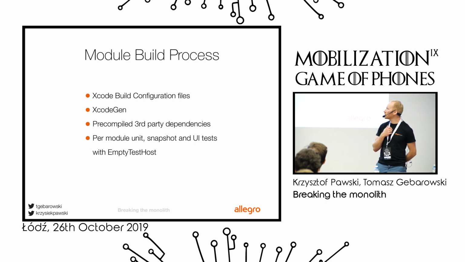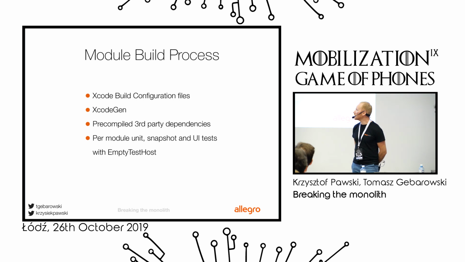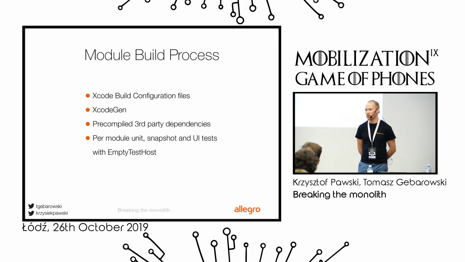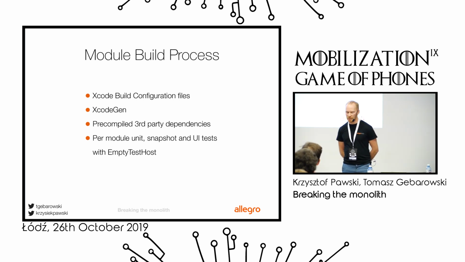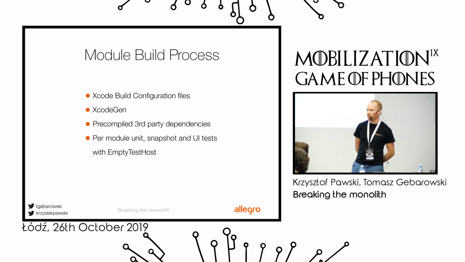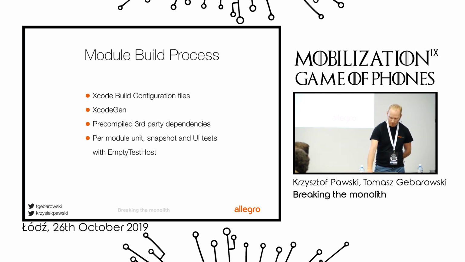We are also taking care of our process of building modules. For example, we noticed that we frequently have issues with Xcode project files. I'm sure you know what I'm talking about. For example, merge conflicts, or maybe CocoaPods overwriting some settings. So we started to move those settings to Xcode build configuration files. Those files are easier to read, easier to merge, and they are not overwritten by any external tool.